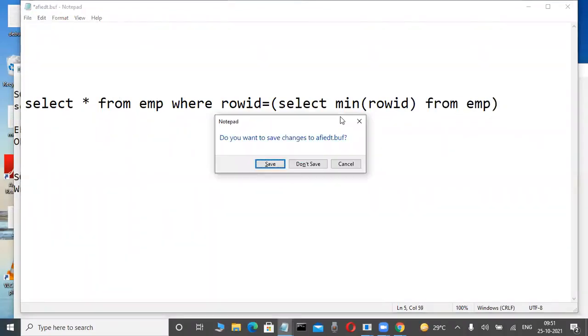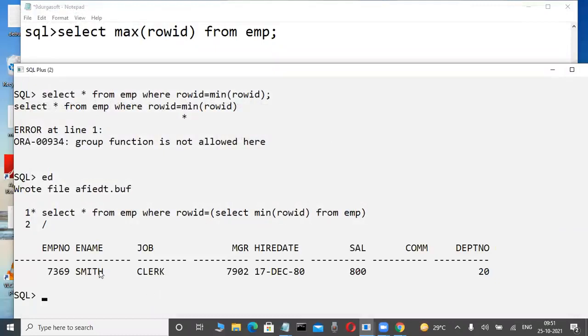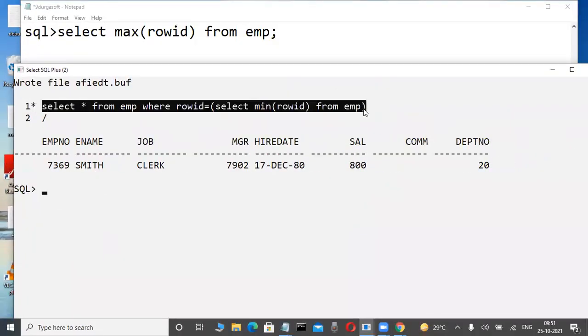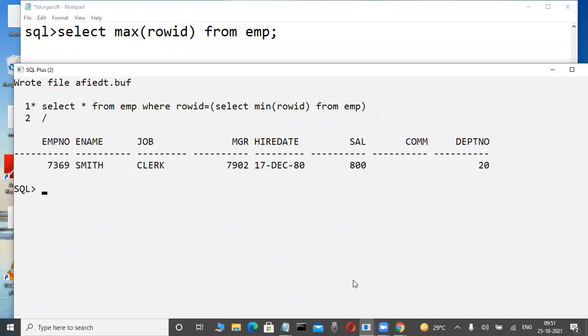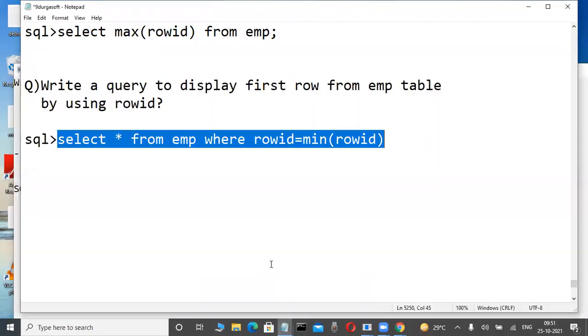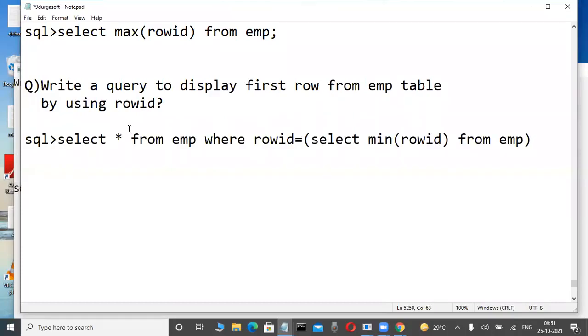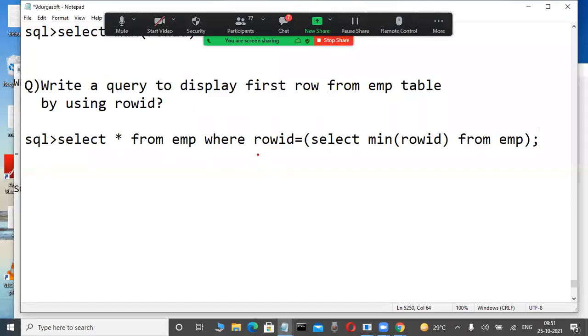That much of thing you have an idea, then very easy. Very good. So many fellows are writing. Yes, first record it will display, Smith. So here, this is the first record. Second record means analytical function with row ID I will tell you. First record today. Now write this one. Very good. So many fellows are writing correct for the first time. Underline this row ID and also minimum row ID.